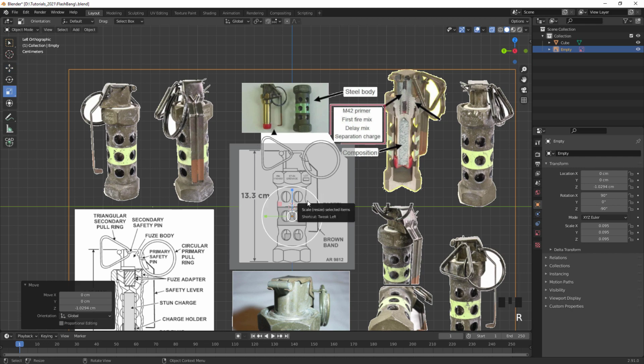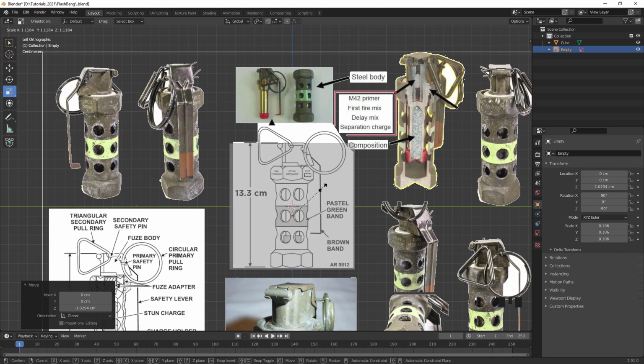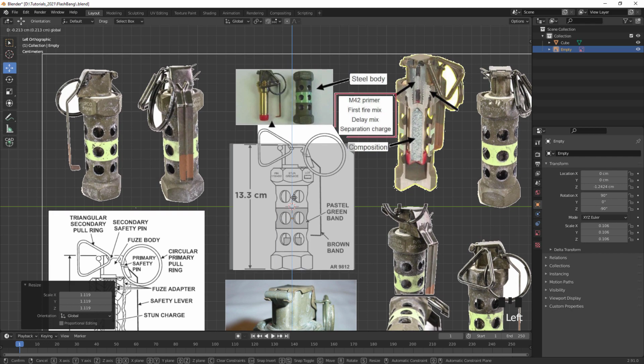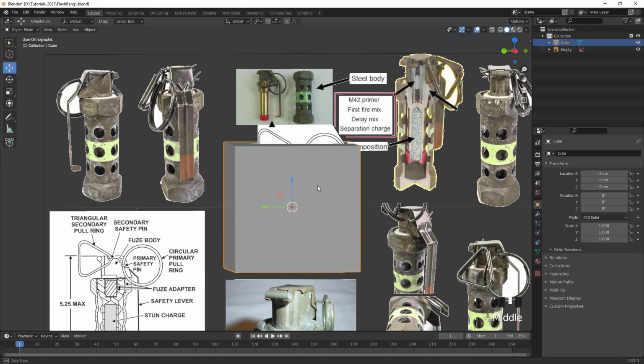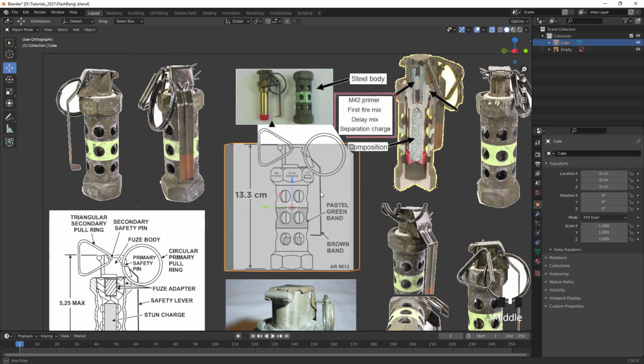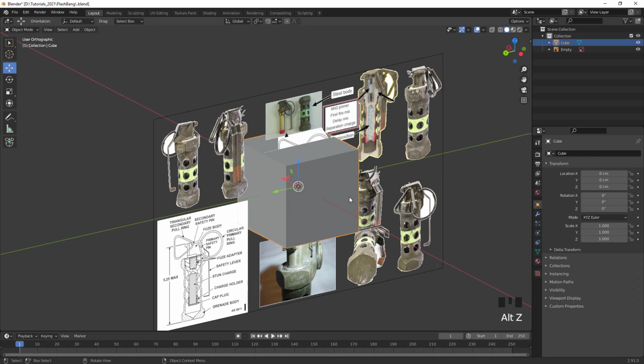If you press Shift, you can be more precise here with the scaling. And then once we have that, we can just double check here in our box. Essentially this box is really only for reference for the right size, and then we can press X and delete it.